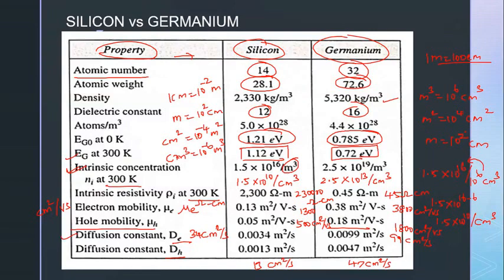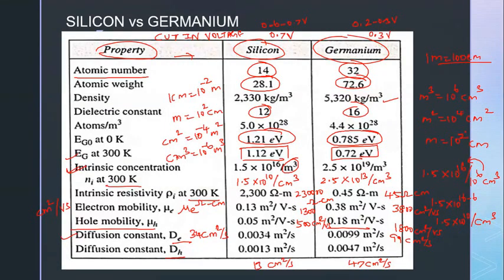These are the properties that we can compare silicon and germanium, and two more important properties, that is cut-in voltage and the temperature range. So cut-in voltage you can add in the table. Cut-in voltage for silicon will be 0.7 volt, and for germanium it is 0.3 volt. Sometimes it is expressed as 0.6 to 0.7 volt for silicon, and for germanium it will be 0.2 to 0.3 volt.